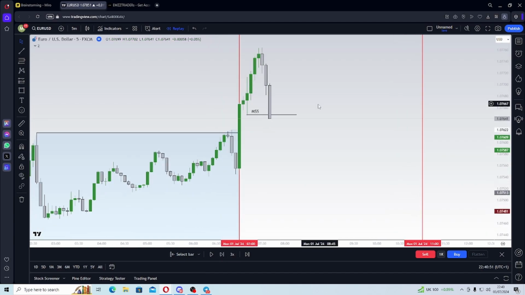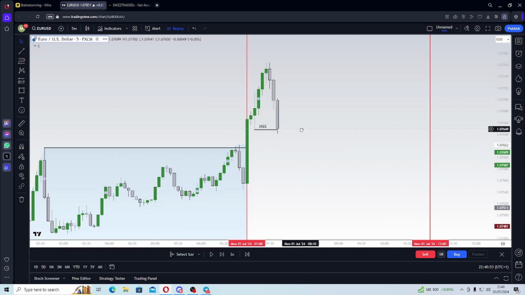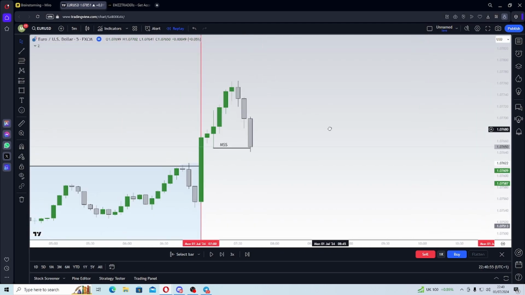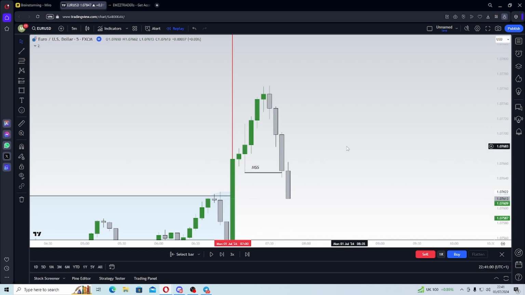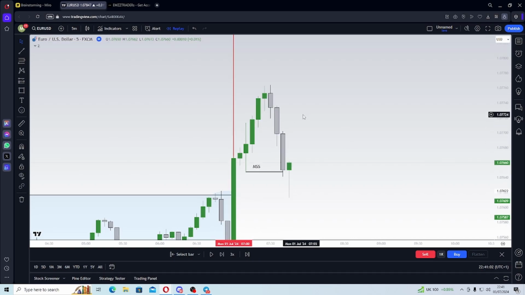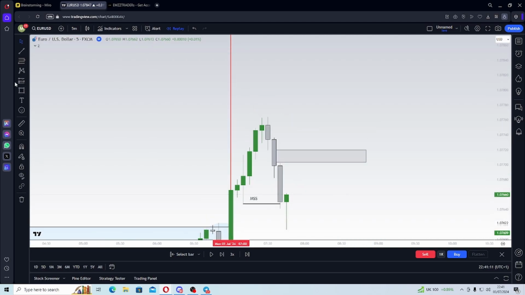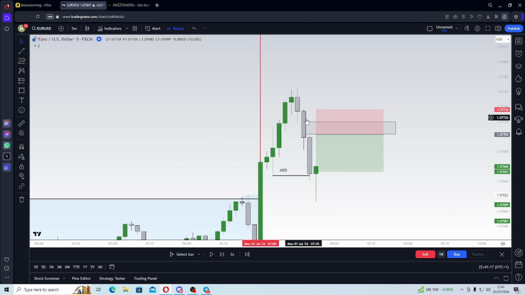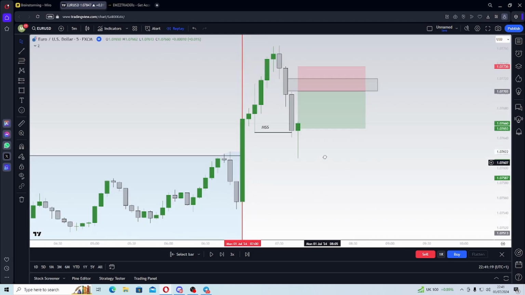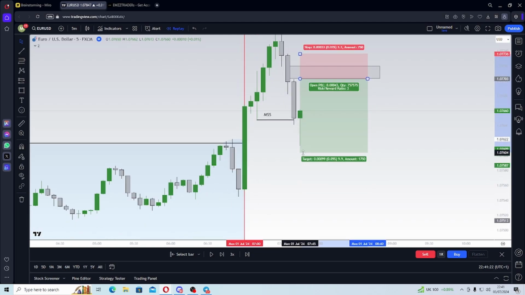There we go. If I play price forward, you can see it's just tapped into this area and market structure just shifted. Now we have the displacement, and all we need to look for now is our fair value gap. You might be thinking, where's the fair value gap? Okay, it is right over here. Okay, this is the fair value gap that we're going to be using, and you place your sell limit right here, placing stop loss just on this line of the candle of the FVG, and we put our take profit to a 1 to 3.